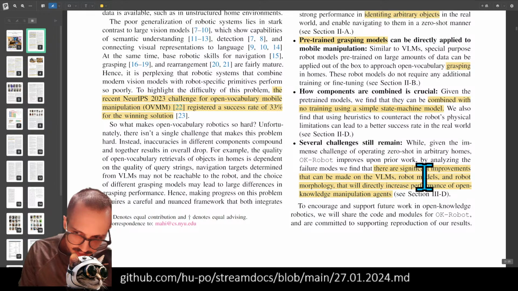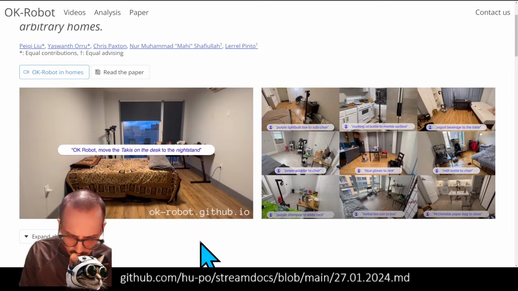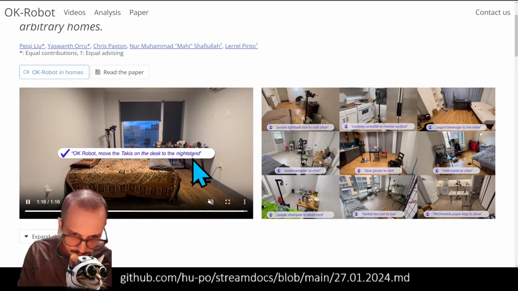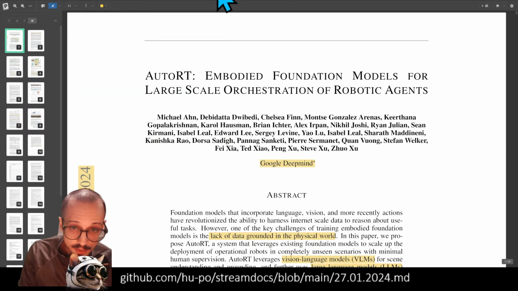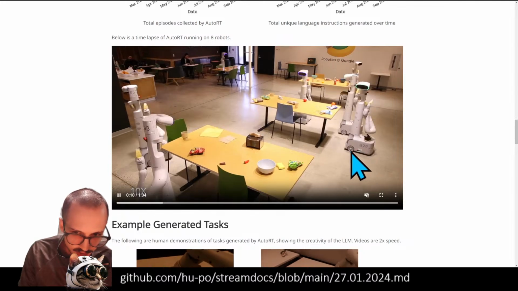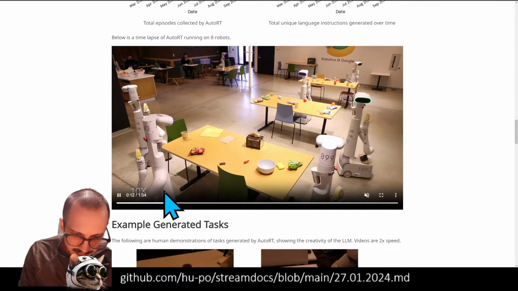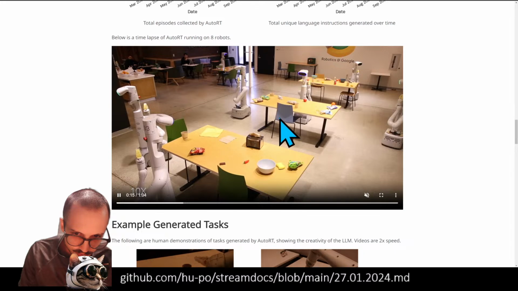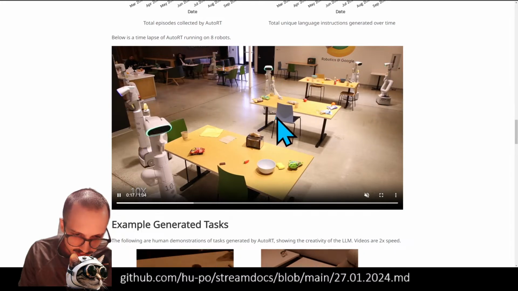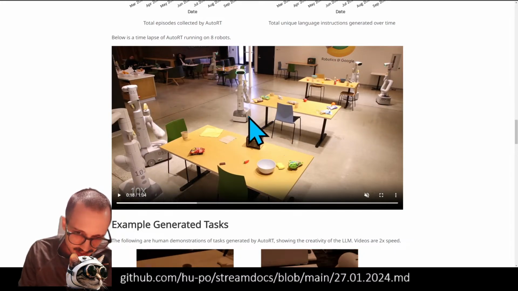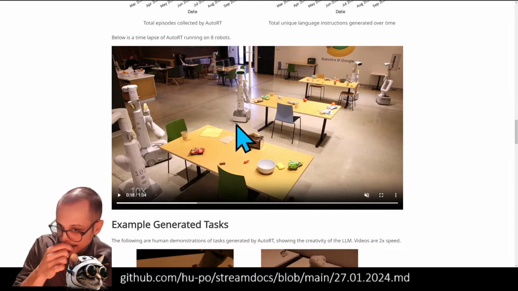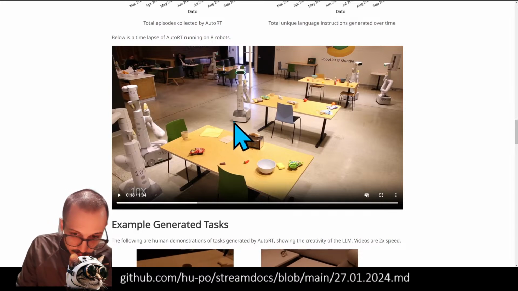Robot models, I feel like those will probably disappear. Honestly, I feel like the VLMs will just become so strong that you don't need these kind of explicit robot models. And then finally, the robot morphology, I feel like we're already there. Like I said, the robot hardware was way ahead of the software for a long time, and I feel like if you just have a way better vision language model, this should be more than enough, right? You don't really need to make a much better hardware platform. If you just make this one smarter, then it should be enough, and then you can just focus on trying to make it as cheap as possible, right?